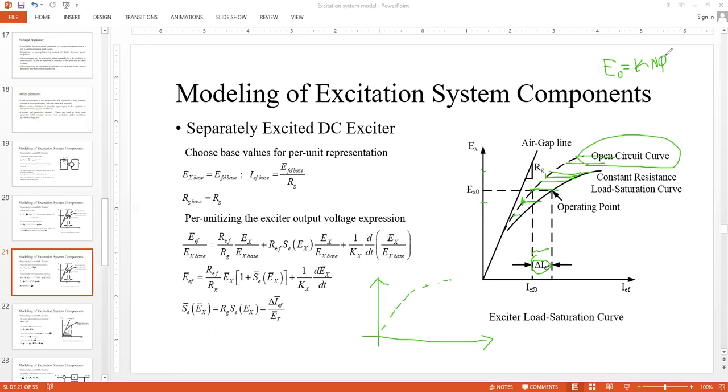Now you are not bothering about phi, okay? You are changing the N. You are not changing phi. You are changing the N of the prime mover so that your generator N is also updated. If you increase N, then your OCC would be something like this. If you decrease N, your OCC would be something like this. So you see, you are changing N, you are getting different E for a certain I, right?